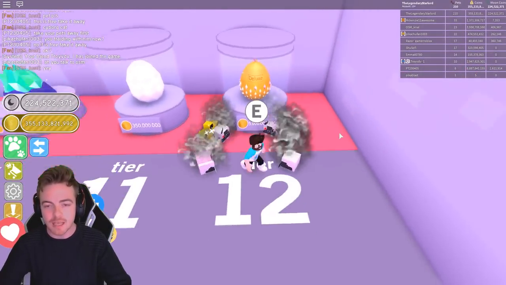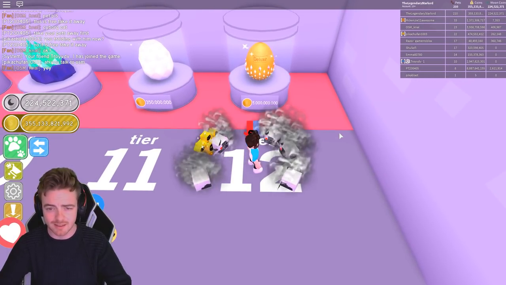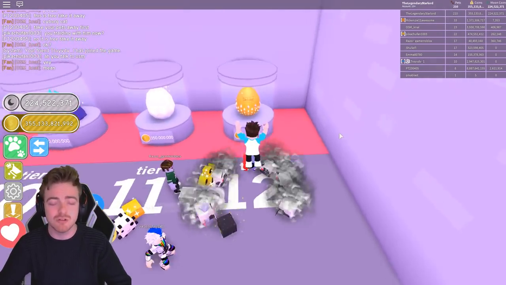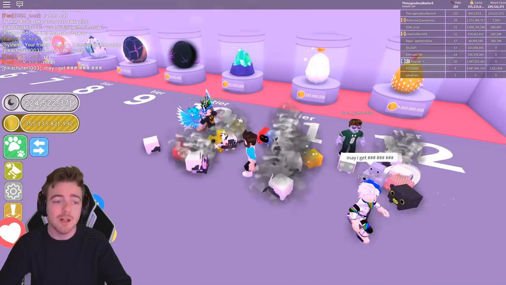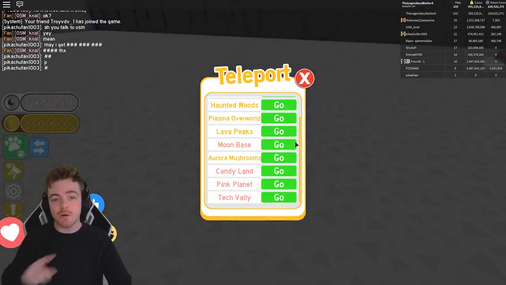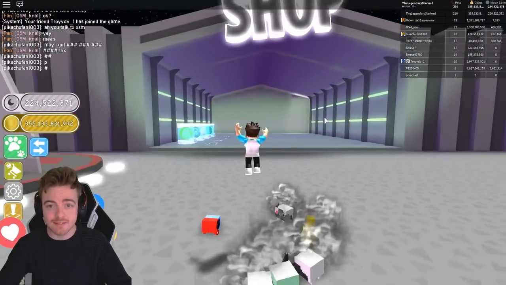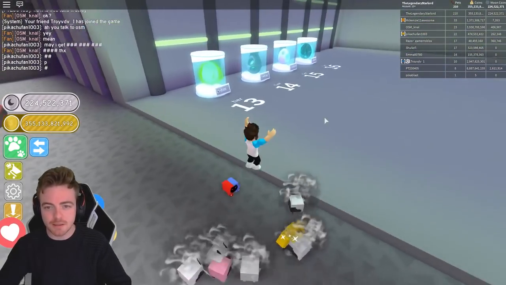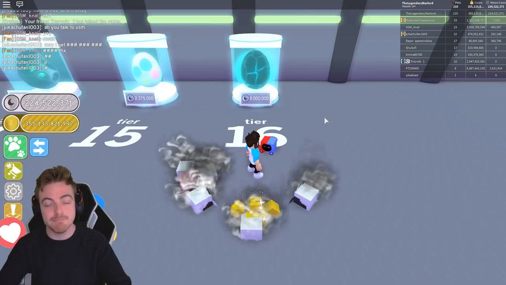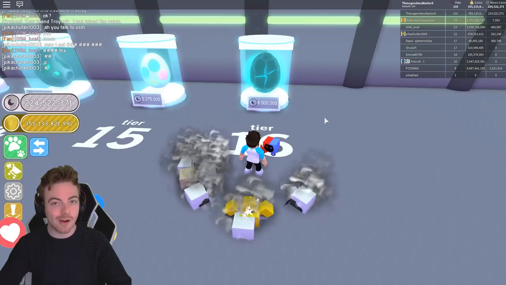So I believe, okay, the tier 12 one is for 5 billion, I think. Is that 5 billion or is that 5 million? I think it's 5 billion, right? I'm not too sure because I'm a little bit confused right now. But also, if we go over to, I believe it's the moon base, we can buy a ton of eggs from the shop right here, and I believe these are the tier 16 eggs. Tier 16, which go for 8 million. So that's pretty cool. We can afford quite a lot of those, I think.